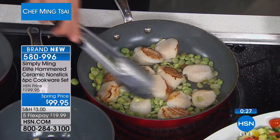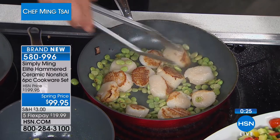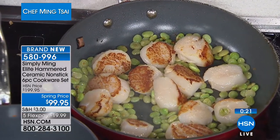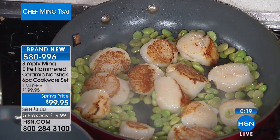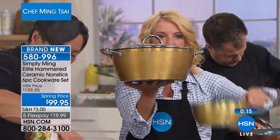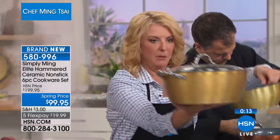We got to wrap this one up. Just stay right there on the lines. If you can go to .com, that's the way to get the color before those are sold out. By the way, I just want to show you, too. Look how gorgeous this is. Back to the 8-quart stock pot. This is pretty. We got a couple left in that.